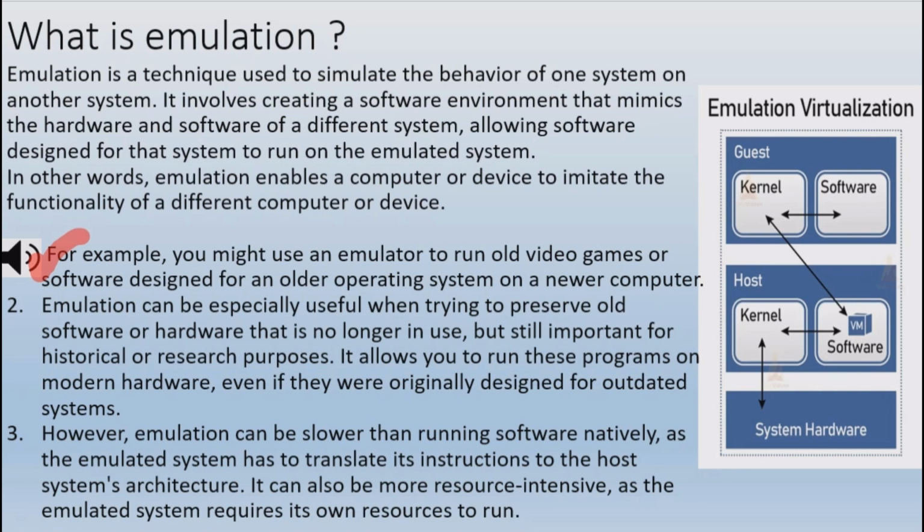Emulation is like speaking a different language. You have to translate what you want to say into the other language, and the person you're talking to has to translate what they say back to you. This can make things slower and more complicated. However, emulation can be helpful when you want to use something old or outdated, but still important. It lets you run the old thing on a new computer, so you can keep using it even if it's not made anymore.